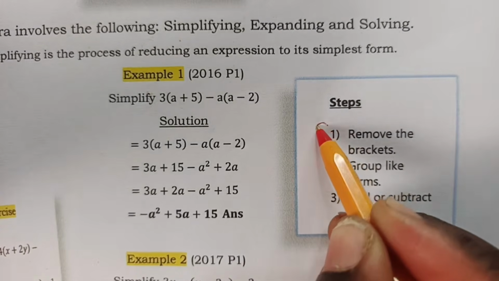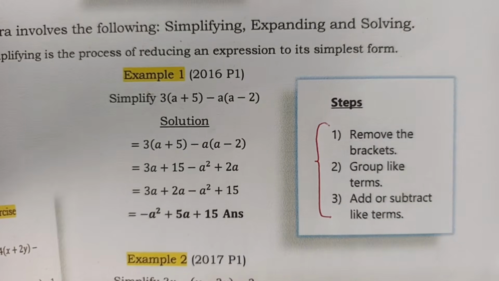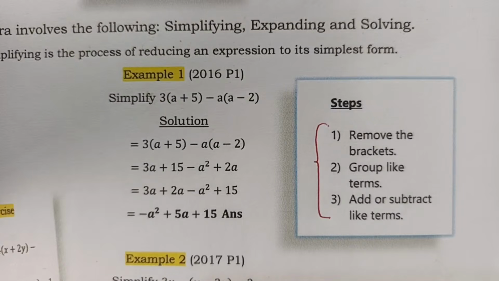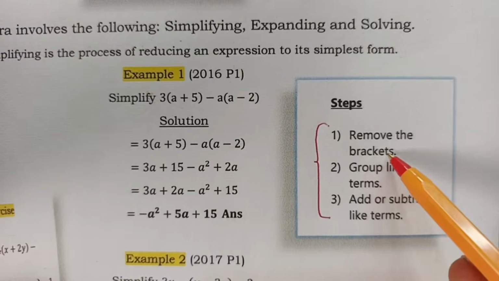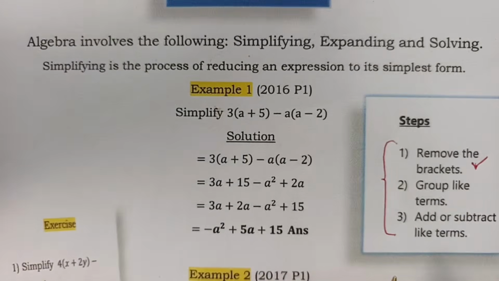And please note that these are the steps that you need to know, okay? Whichever exam that you're doing, provided they're asking you to simplify, just know that these 3 steps are the steps that you must follow. So step number 1, they are saying remove the brackets. This is step number 1. So let's go to the question and see how we're supposed to remove the brackets.